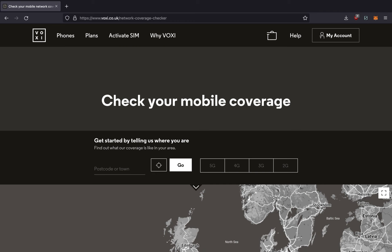Network coverage on Voxy is fairly good, with it using Vodafone for coverage. However, Vodafone has less coverage than the likes of EE and O2. The 4G coverage of Vodafone is better than Three, however, but when you step it up to 5G, Three outcompetes Vodafone. Of course, all of this is subject to change as the different networks improve throughout time, but this is the current overview.